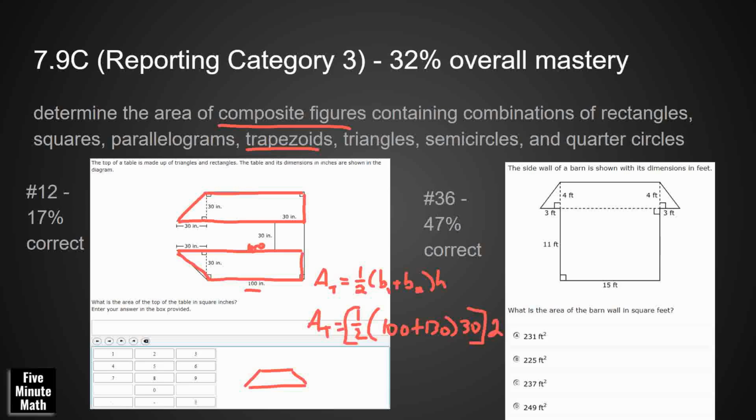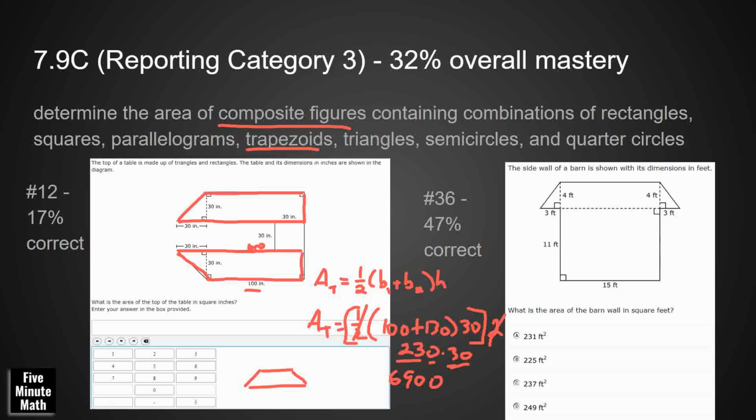Now, since I'm multiplying everything, I can use order of operations. I can multiply the 2 times the 1/2, and basically it disappears because 1/2 is a reciprocal of 2. Half of 2 is 1. So this actually becomes a little bit simpler. Now I'm just going to multiply 100 plus 130, multiply that by 30. So that's going to be 230 times 30. And look, I could just multiply these larger digits. 23 times 3 is going to be 690. Or 23 times 30 is 690, and then I'm going to add that extra 0, 6,900.